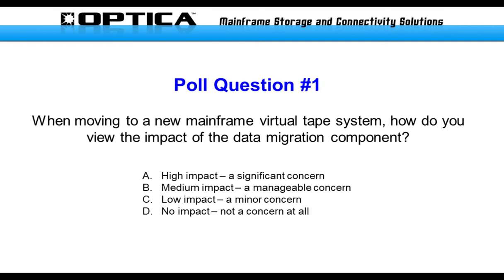What we've found, and it's going to be interesting to see what the audience thinks, but what we've found when we're talking to customers and prospects and designing systems, it's the first or second thing out of their mouth. Every customer wants to know, how are you going to get me from A to B? How are you going to get me from my existing environment to the ZVT system without risk, accurately, in a timely fashion, without using all of my team and my time? So it's a very important question.